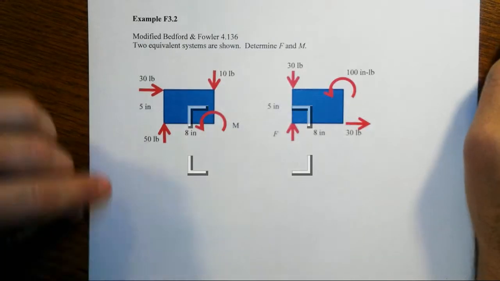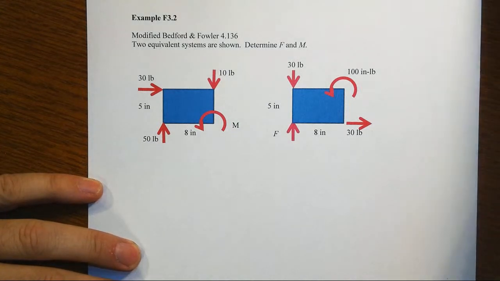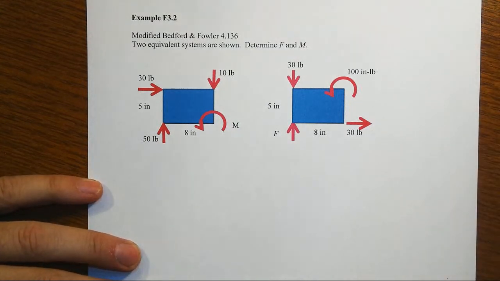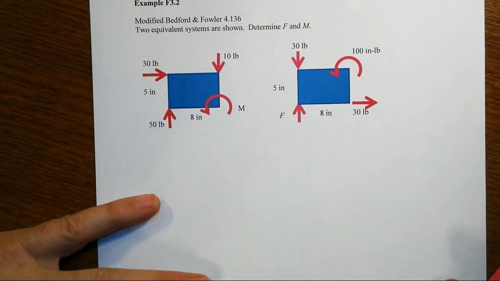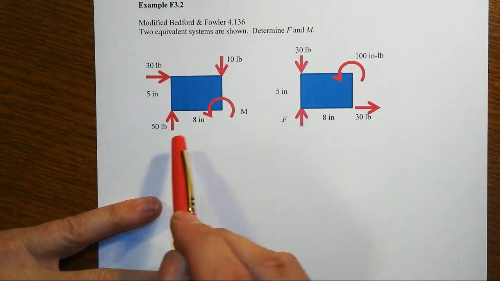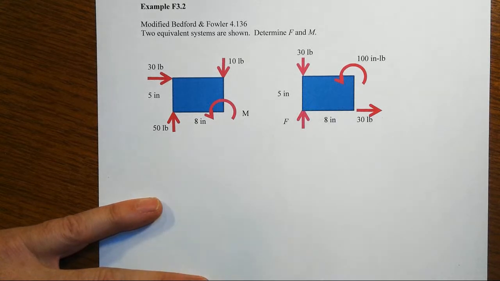In this example, we're going to introduce two different concepts, one being equivalent systems, and then we're also going to be using part of that equivalent system to illustrate, that is, rather than something new, the concept of calculating moments. Right? So we've got two different blocks. We're going to talk about how we put them into a statical equivalency.